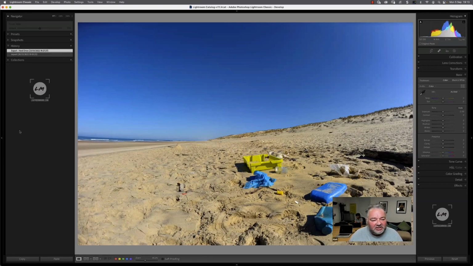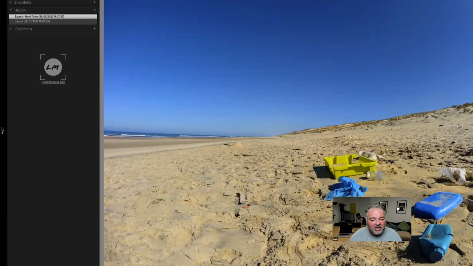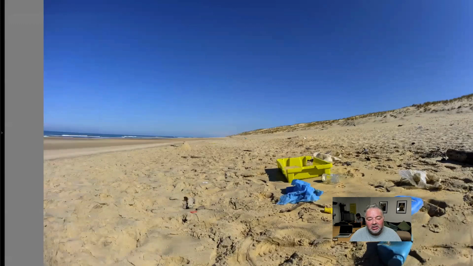So this panel here on the left, if I right click, I can choose auto hide, auto hide and show, or manual. What that means is if I want this panel, I have to click on the little triangle to hide and show it. If I right click, auto hide, when I pull my mouse off it, it disappears.